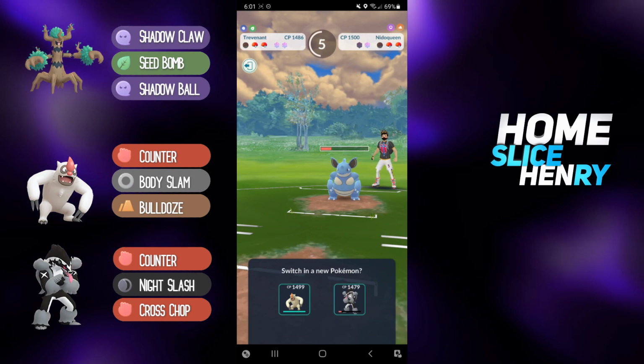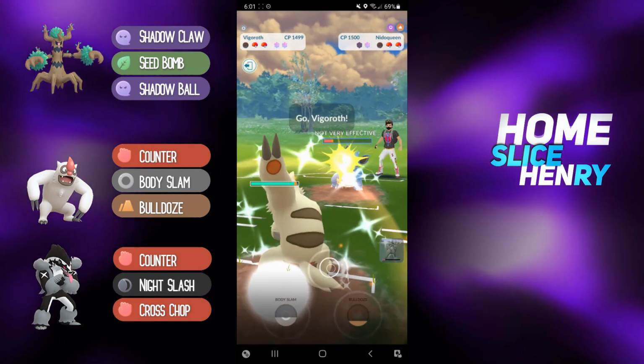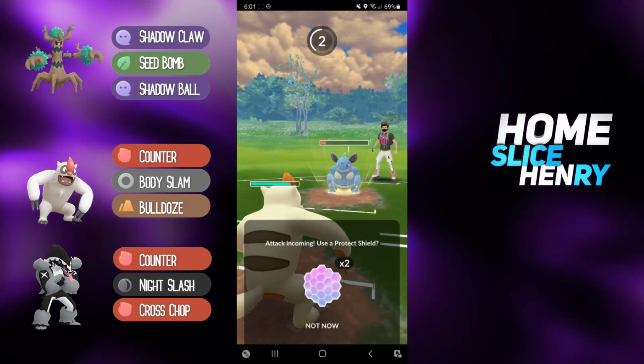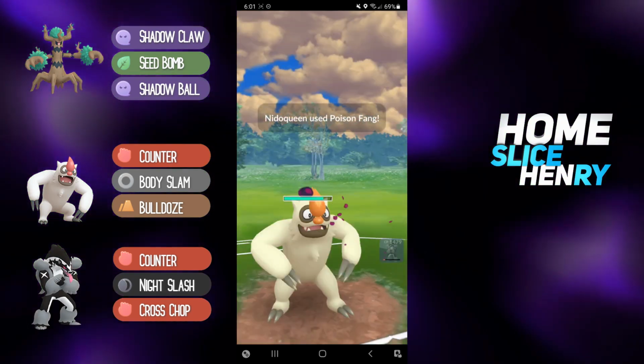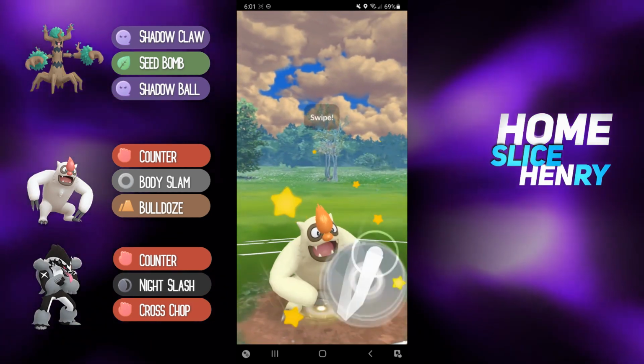Now, the opponent does undercharge there. Very, very nice play. And I'm going to wait my switch clock because they are going to be able to Poison Fang me, and I want to be able to switch out to reset that debuff. Poison Fang doesn't hurt Vigoroth too much. I can tank it, and they're going to switch into the Mandibuzz.